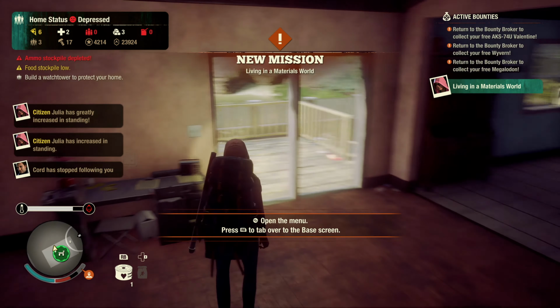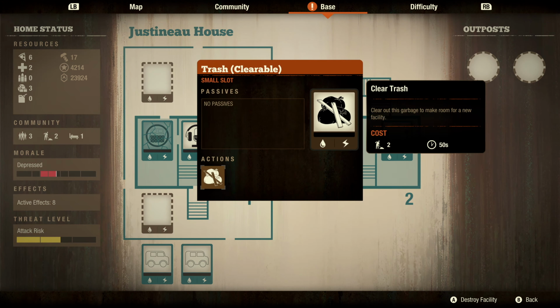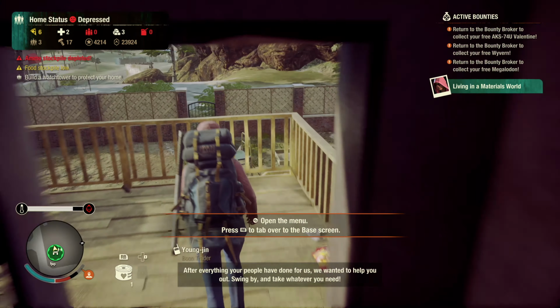Alrighty. The pipes are working and the breaker box is connected. Enjoy your water and power, everyone. All right, so we're going to start clearing out this trash. We have the water and power from the boons. We wanted to help you out. Swing by and take whatever you need.